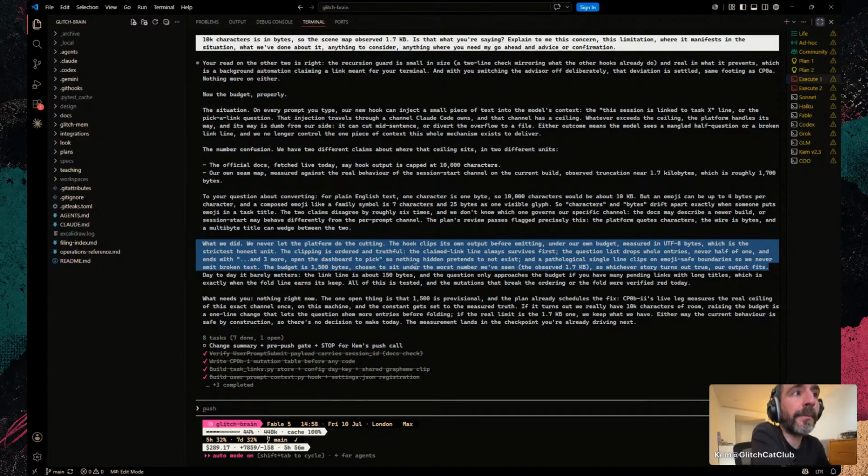So we might need to do some blocking in the dashboard for someone saying, I want to work on lots of different tasks at the same time, and let's start. You know, they need to start, go over, and get engaged. Okay, that's fine. And a small limitation, and there's potential solutions around this. What needs you? Nothing right now. The one open thing is that one does.